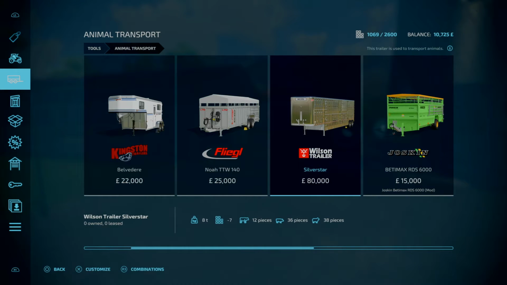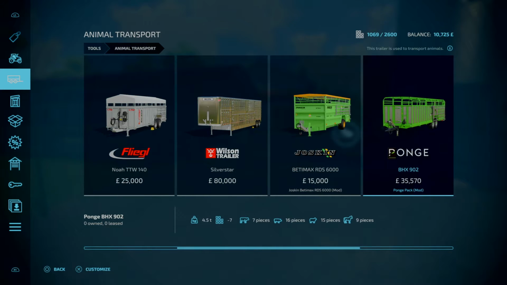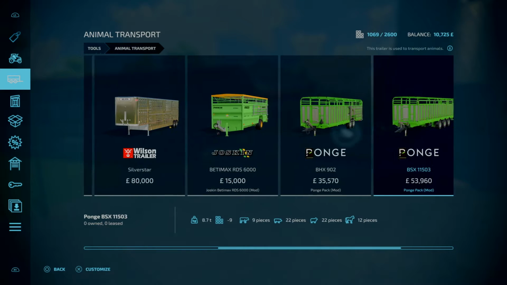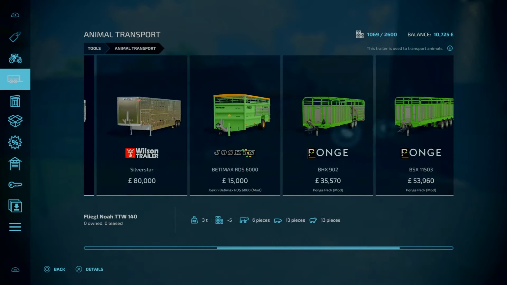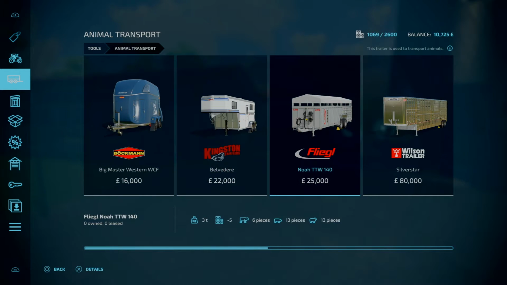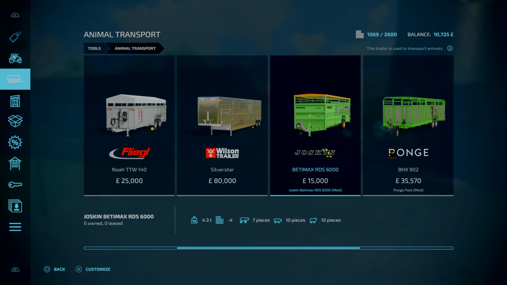No chickens. No chickens. Why can't we move chickens? Maybe it's that one? No, that's for horses. Are you being serious? We can't transfer chickens.